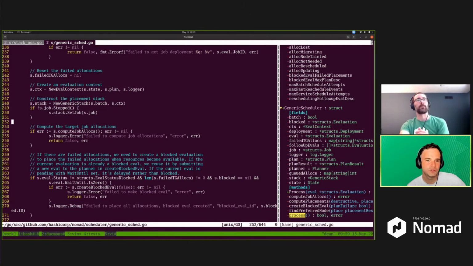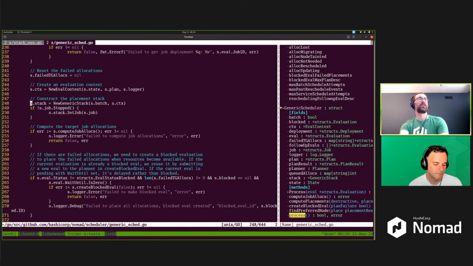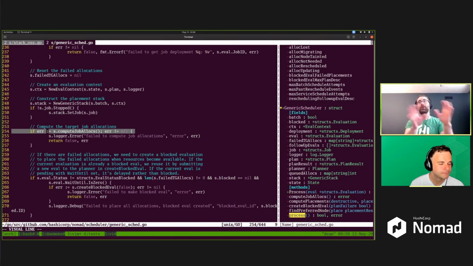So does it first put all the nodes in, or all the possibilities in, and take out possibilities that don't fit, or the other way around? Great question. That is exactly what we'll get to right now. So we create this new generic scheduler stack, and we set the job on it. And then this compute allocations is what kicks off everything that we're about to look at.